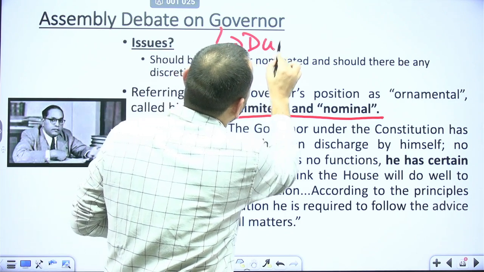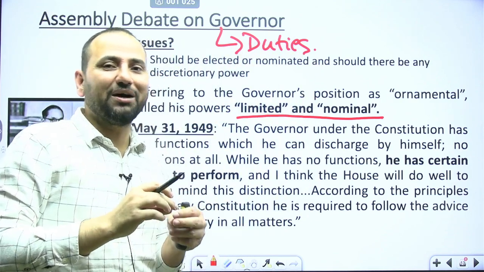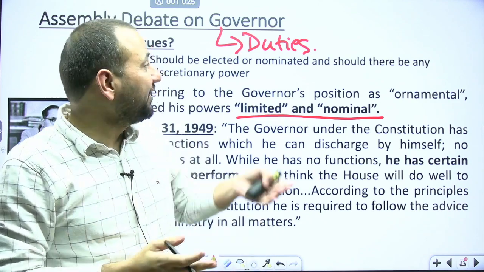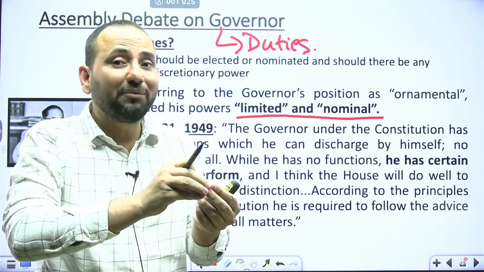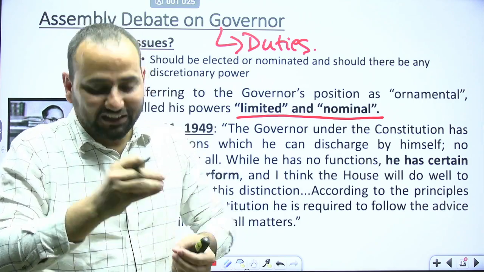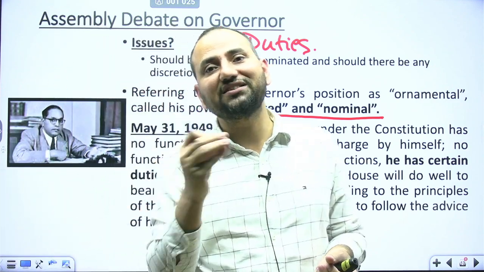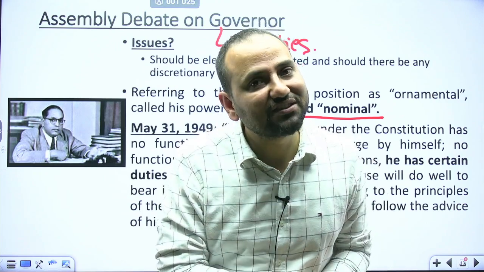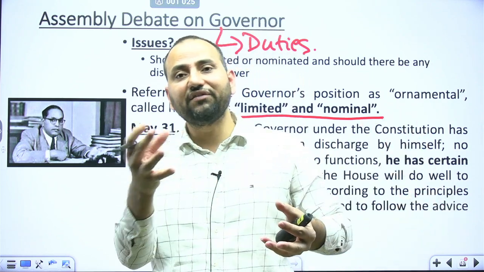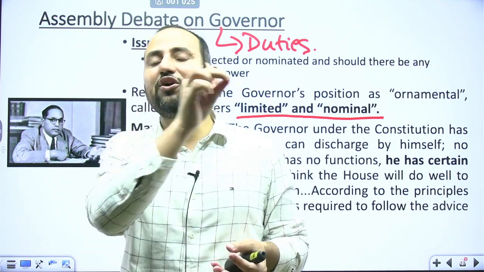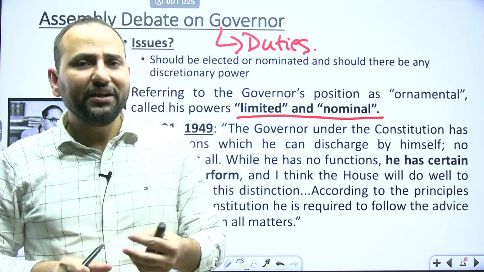Now, Ambedkar Sahab is one of my favorites. If you talk about Dr. Bhimrao Ambedkar Sahab, you will see that he kept on coming up with various great lines. For example, here he specified that the office of governor does not come with any function, it comes with duties. Another very important line of Dr. Bhimrao Ambedkar Sahab is with reference to the structure of democracy, when he specified that political democracy is meaningless unless at the base of it we have social democracy. And he also specified the meaning of social democracy as liberty, equality and fraternity, the trinity of liberty, equality and fraternity. Let's come back to this concept again.